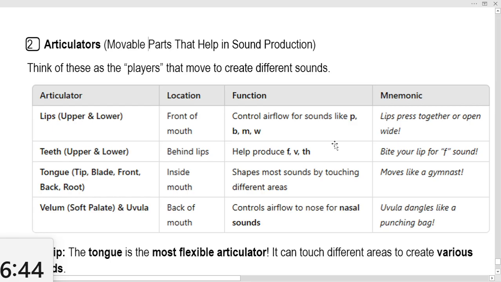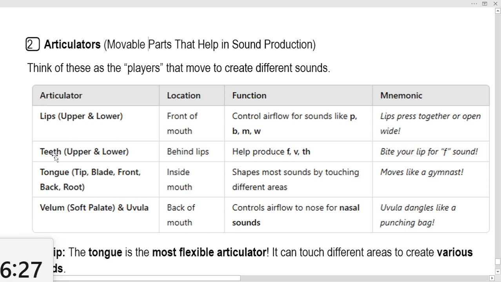W. Double U. Oh, diba? At some point, you close your lips with W. So, that's how the articulator lips work.